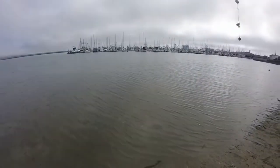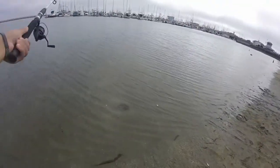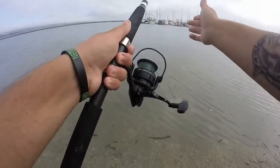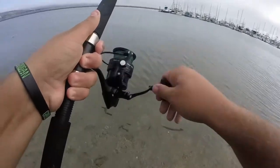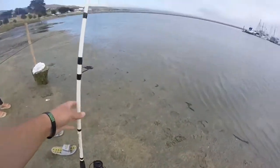And the tide's coming in. About 3 hours will be high tide, but I'm not staying out here that long. So swing her out. Not bad. Pretty deep though. It's about 3 feet right now, which is plenty. Okay, put it in the pole holder.